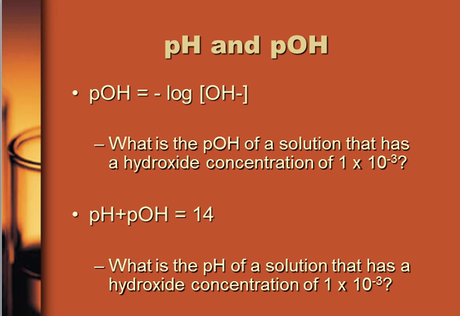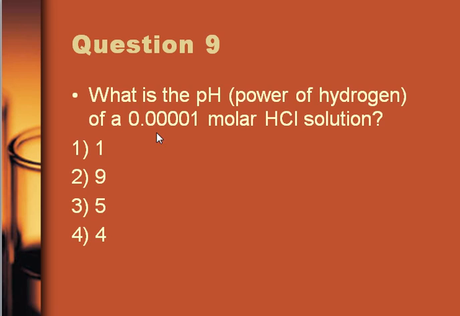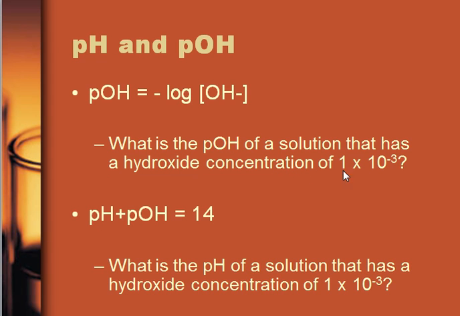Okay, this is asking us what's the pH of this solution. It's not written in scientific notation. Move that decimal 1, 2, 3, 4, 5 places to the right. It would be 1 times 10 to the negative 5th. Since it's 1 times 10 to the negative 5th, the pH would just be 5. So here they're asking what's the pOH. It's 1 times 10 to the negative 3. The pOH would be 3, which means the pH would be 14 minus 3, or 11.